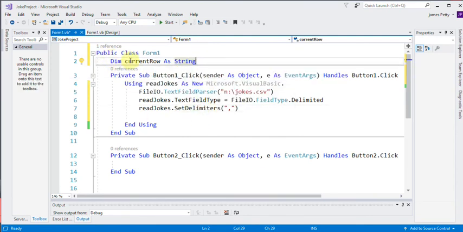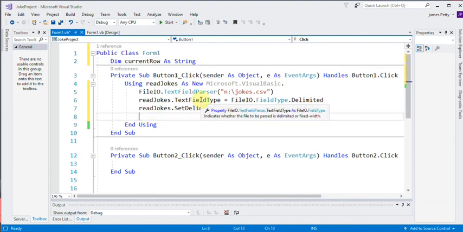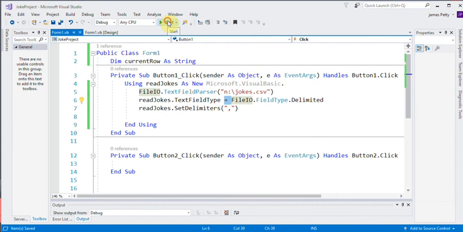So every time it reads a row, we're now going to be able to store that as current row, which we're going to do in a moment. So the next bit's quite complex, so this was a short one, but I'd like you to do that now. Don't forget to save and test. Away you go.